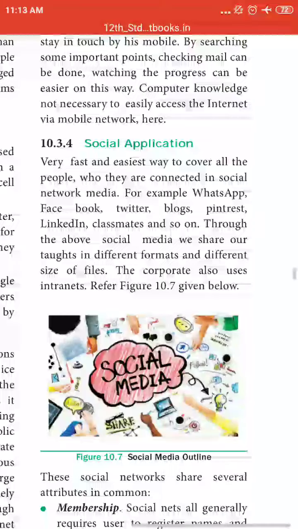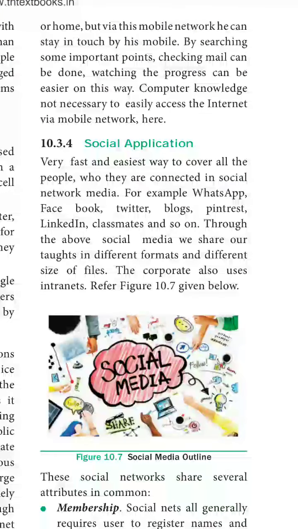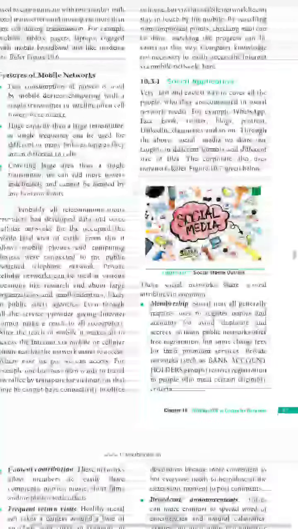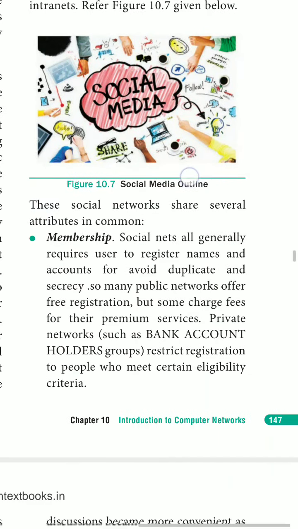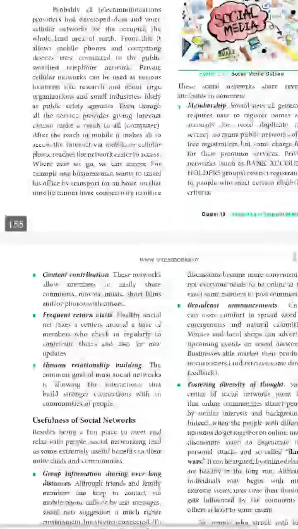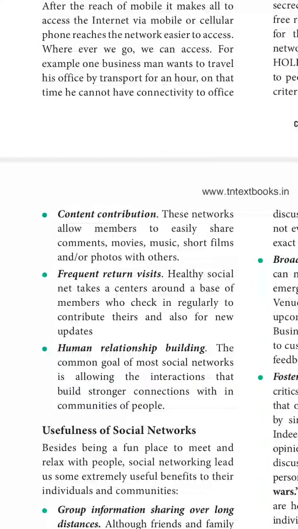Next is social application. The network can be used in social applications also, like Facebook, Twitter, WhatsApp. You can see that you have to first become a member of it. You must also become an account holder of it, so that's why it is given as membership. Next is content contribution. If you want to telecast some ideas or share information, then you have to contribute the content.